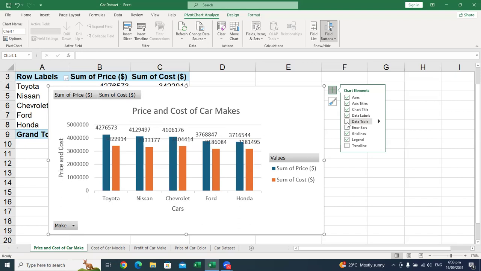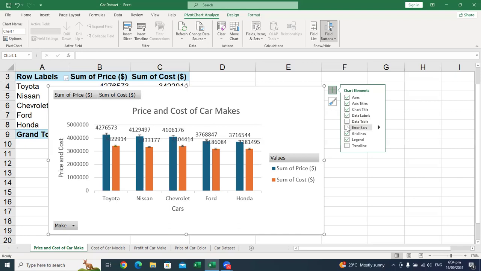You don't need your data table. Though it is possible to include your table in your chart, most times it's not ideal because your chart should be visually informative and should not be jumbled with unnecessary information. We already have a pivot table, so we don't need a data table in our charts. So we move on. Error bars, that's the next one.